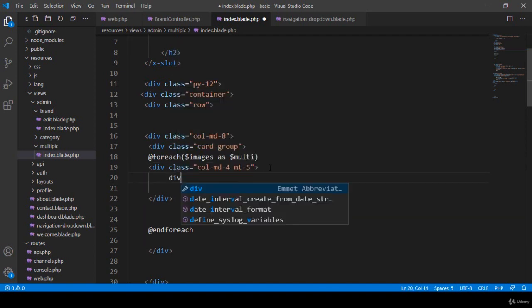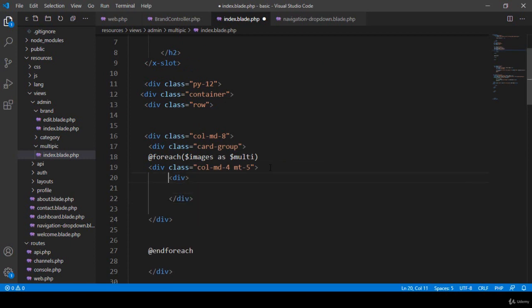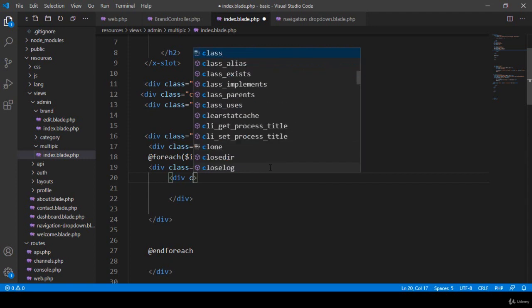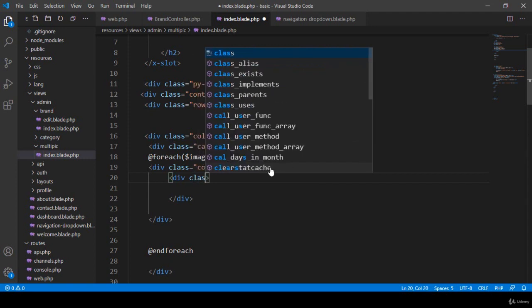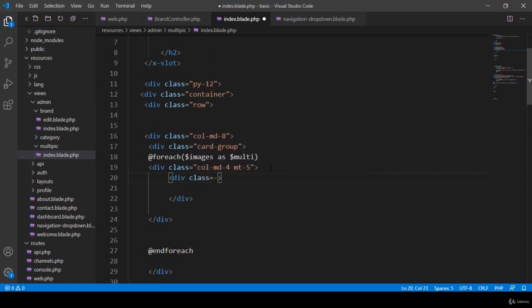And here I take one more div, and I want to make it a card, then it will be good looking. So I add one class, and the class will be card. So into the card area, I am using all that bootstrap code. I want to use an image tag here, into the image tag, if you want to make it visible.